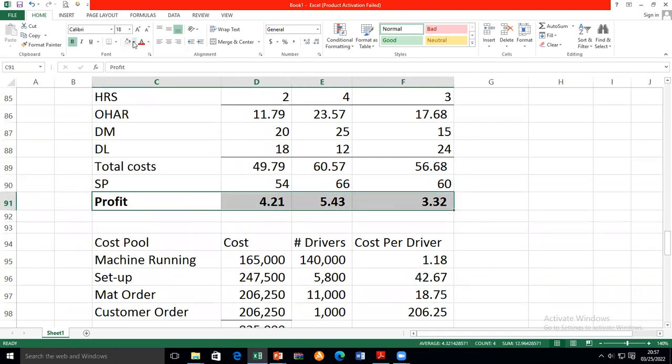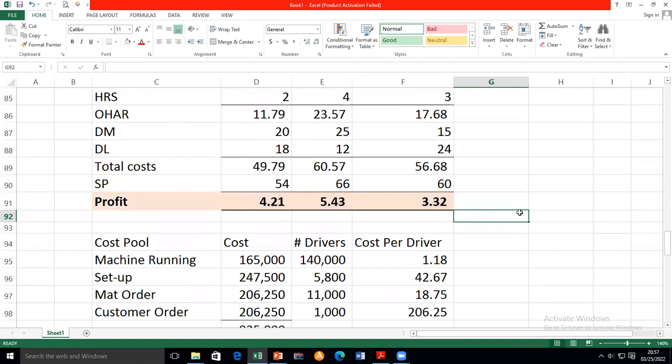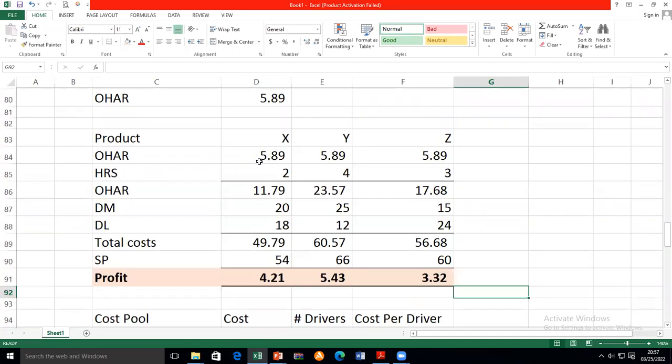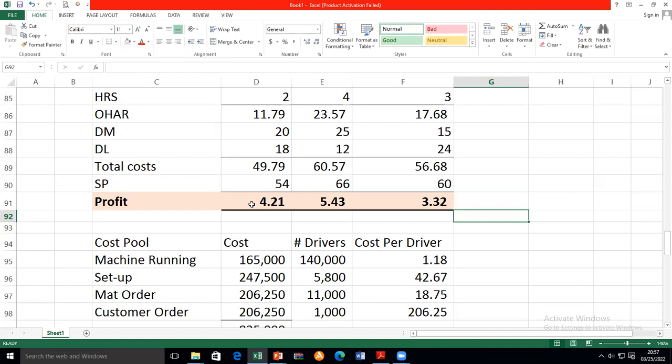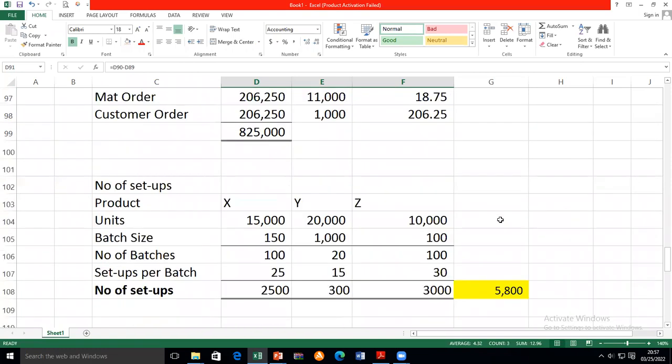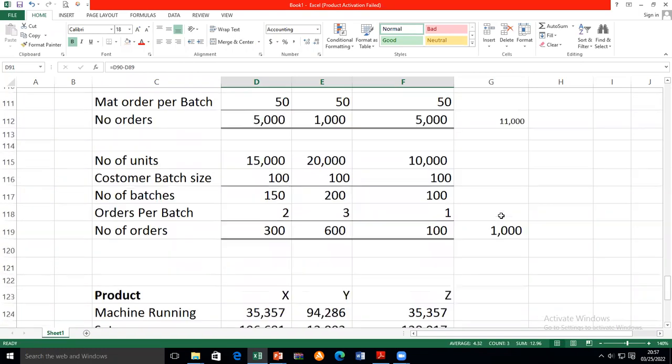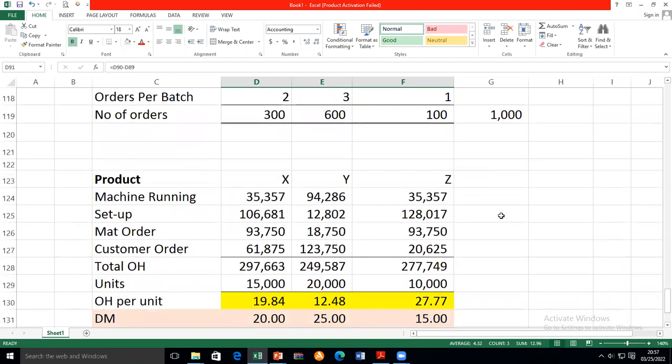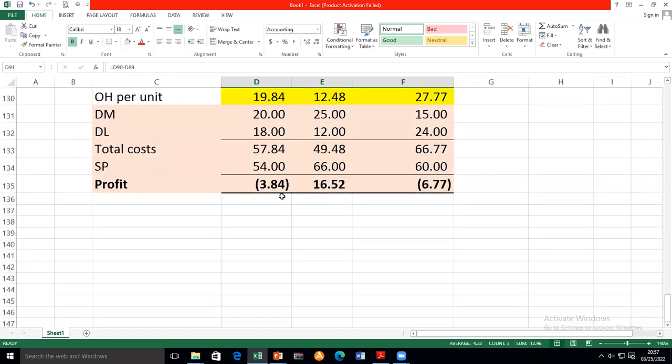One of the comments is that activity-based costing is much more accurate. Activity-based costing helps because it's very thorough in the way it charges costs. When you do your traditional costing, every product is making a profit. But when we come to a much more accurate way of analyzing overheads, where we look at how complex a product is, what can we see now?